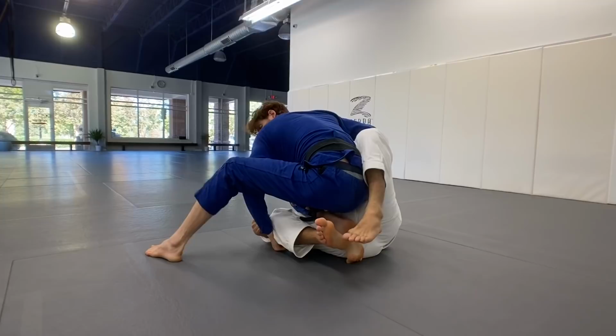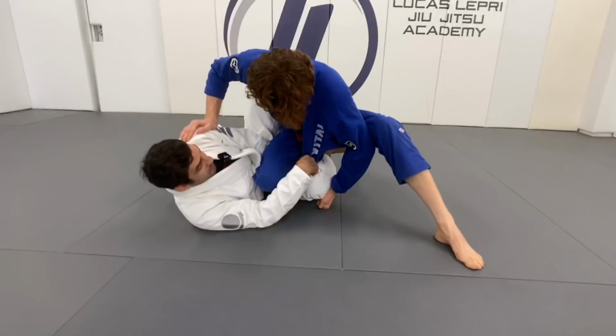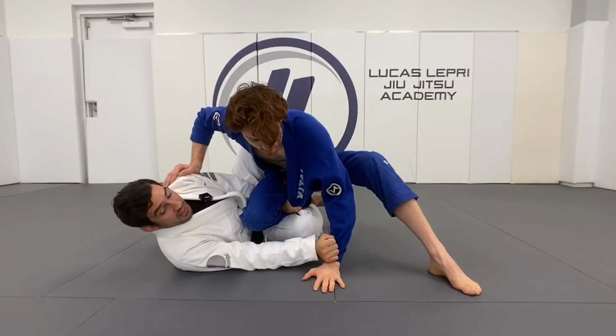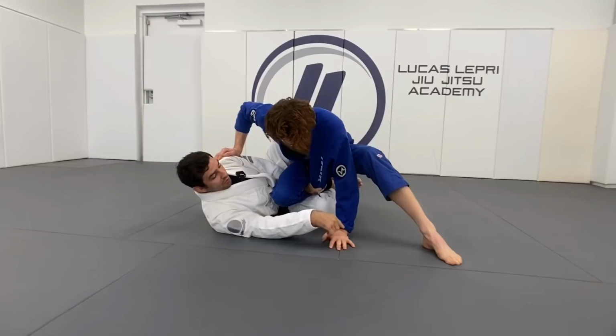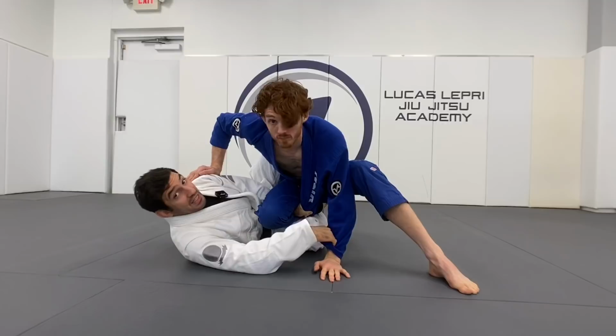What I'm gonna do now is, come on this side over here, please. Perfect. So now I'm gonna keep nice and tight over here with the grip on the lapel. Keep holding the sleeve, because holding the sleeve, I'm gonna prevent him, even though the guy based the hand on the floor, he cannot keep posted, you know? So I'm gonna hold it. Even though his hand is on the floor, for me it's fine. All right, so now my arm's gonna be in. Look, my right elbow in, because I'm gonna prevent him from cutting the knee as well.